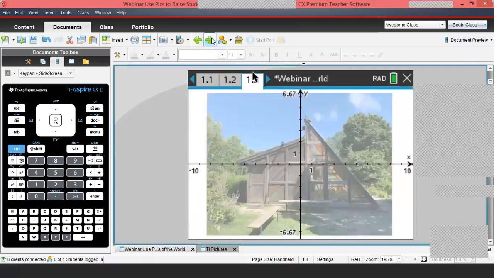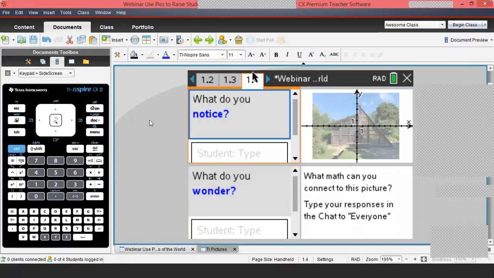And the pictures we're using were taken when I was in Germany. And so I'm showing a picture on my emulator right now, and I'd like you to tell me, what do you notice? What do you wonder about that image? I'm going to go over here and show it. So it's tiny, but you're not answering on, obviously, my emulator, but I have it set up if we had a navigator, a TI navigator, that we could use that in our classroom.